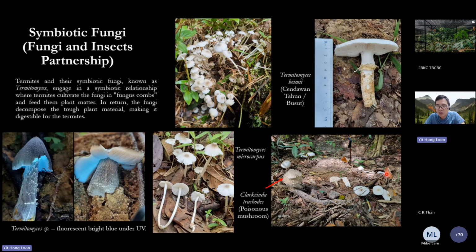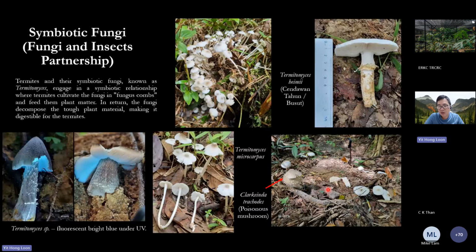I also found this mushroom in my usual fungi foray or mushroom hunting, and among this mushroom actually grows the poisonous mushroom. This is Rhodophyllus trichodes. So this shows that for an untrained person, harvesting wild edible mushroom is high risk. Sometimes growing among them could be one or two poisonous mushrooms. But luckily this is quite obvious. The shape is quite obvious to differentiate. But sometimes they look very alike.